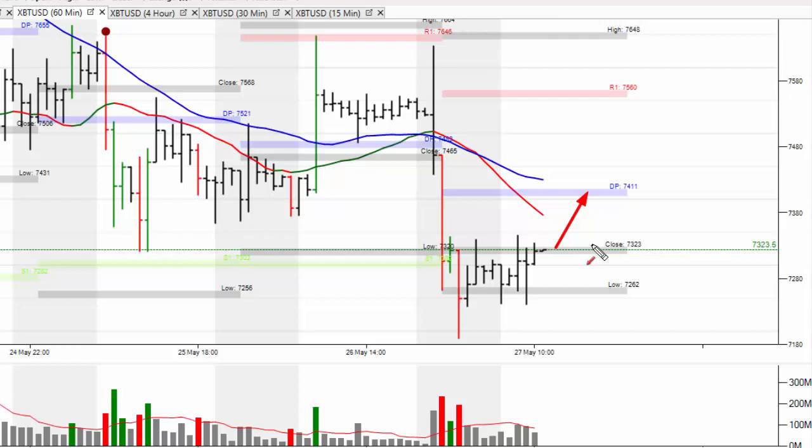And that's because, as I said in the original video, the floor traders needed some way of knowing where the markets were likely to find support and resistance. They didn't have charts, so they used the mathematical formulas that you saw in the first video in part 1, and then were able to write those numbers down, and the markets traded to those areas. Now the floor traders don't exist anymore, which is really sad, but that's another story. And this of course is all done by computers, so really everybody can see now exactly why the market's trading to these levels.